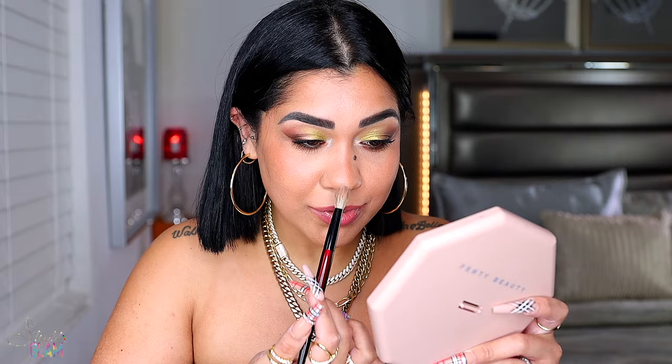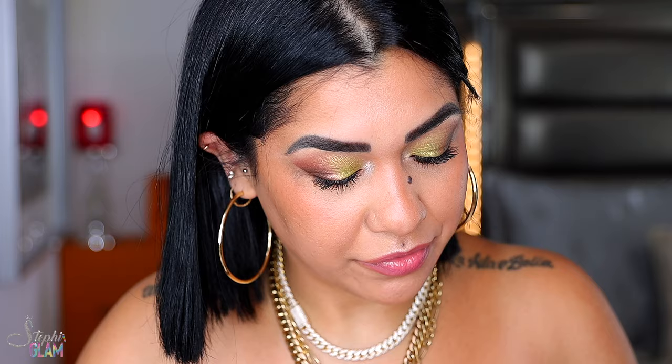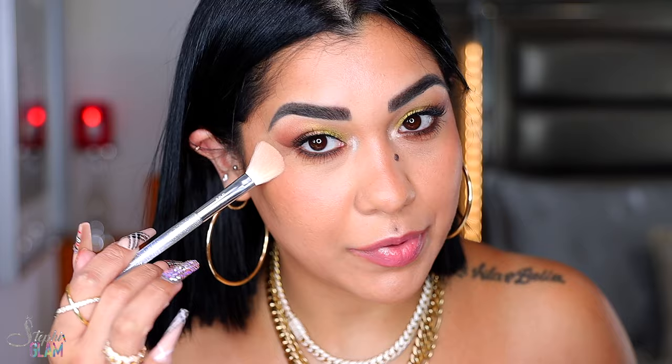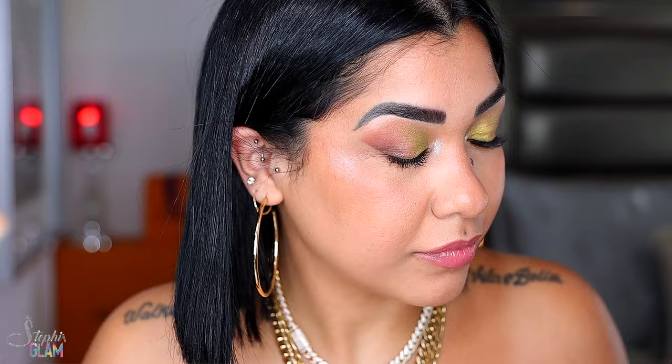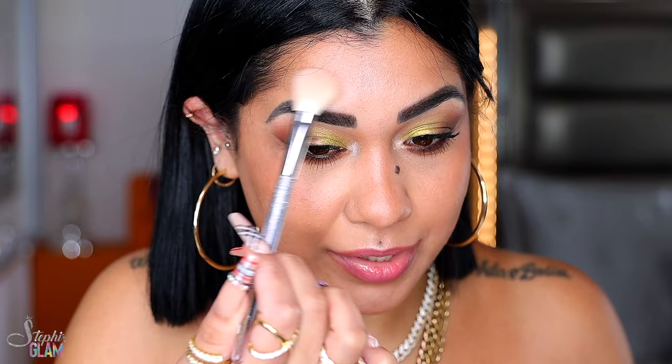This is like the perfect loose highlighter — look at that! I'm not sure why the brand markets it as a powder you set your makeup with, because honestly this is way too glowy for that. Do not apply this on your under eyes. But as a loose highlighter, even though it's loose, it's not messy. I'm going to apply the Laura Mercier on one side of my face and the Jacqueline Hills on the other side so you can compare. Look at that — wherever you apply this powder and the light hits it, it is a wrap. It is so pretty.